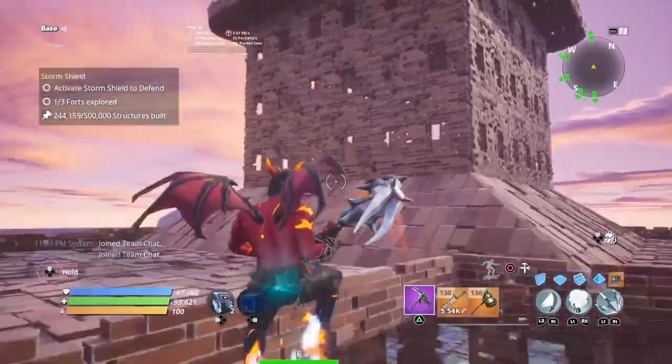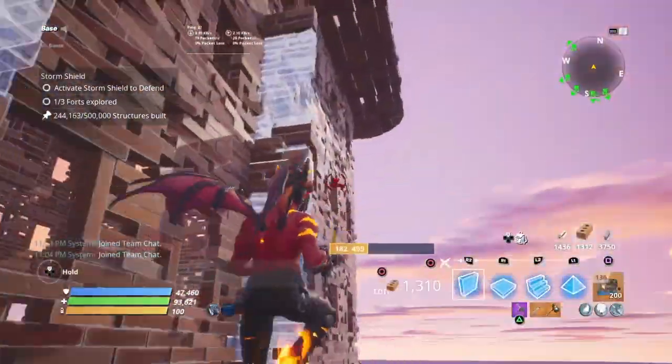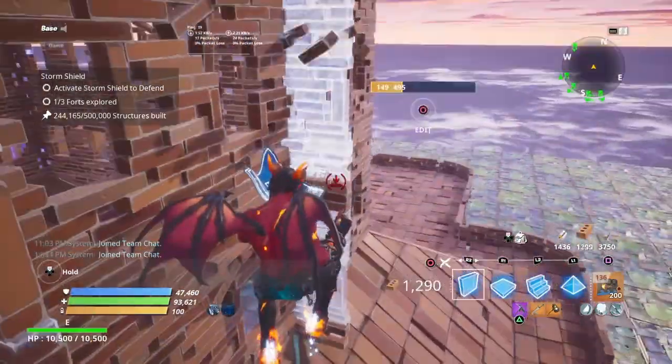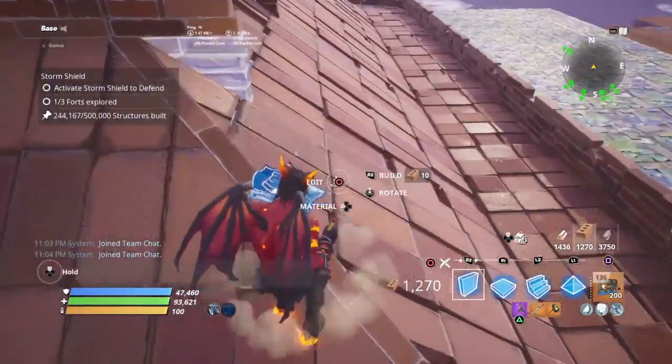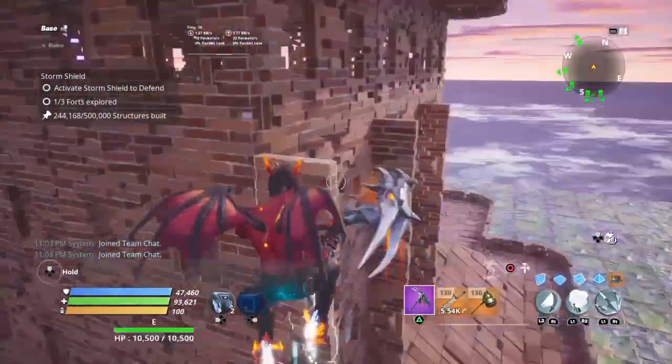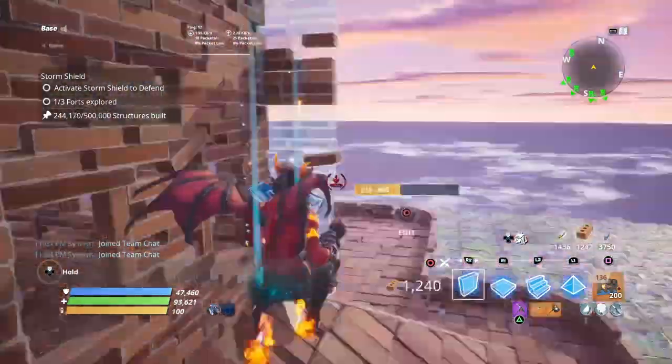So now what we're going to do is head to this top part, and then you're only gonna do the same thing, but you're not gonna do all 3. You're only gonna do the 2. You're also gonna do these bottom pieces right here. Technically you are doing 3 like this, but you're leaving that top layer. You're just gonna go all the way around.